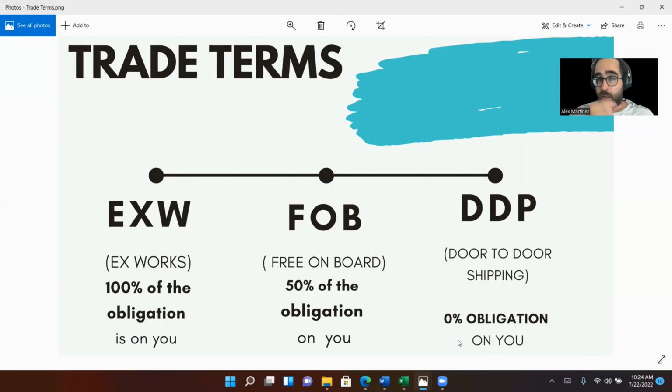You have zero obligation. FOB is similar to EXW. You still have to coordinate some things. You still have to know how to pay duty fees. You still have to know how to pay taxes, but you only pay for half of it. It really depends on what you negotiate with your supplier. But I still don't recommend FOB. I do recommend DDP. Once you're familiar with these terms, you're going to be a logistics expert and you can speak with your suppliers and let them know exactly how you want your items transported to the Amazon Fulfillment Center.